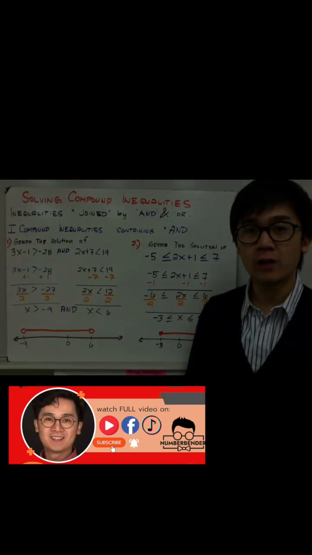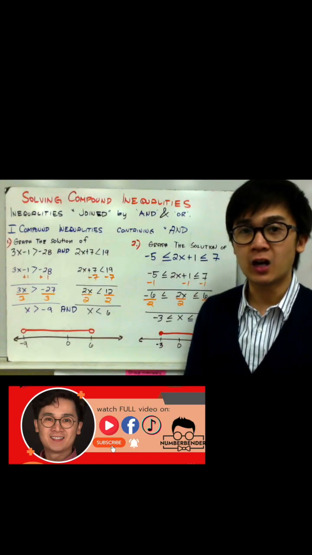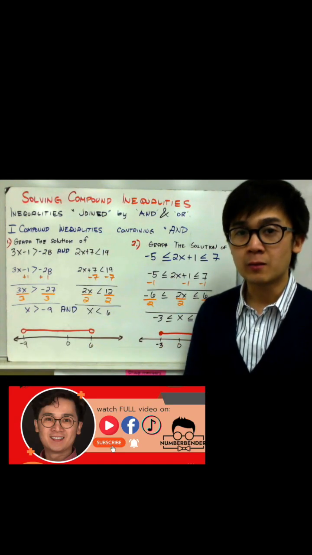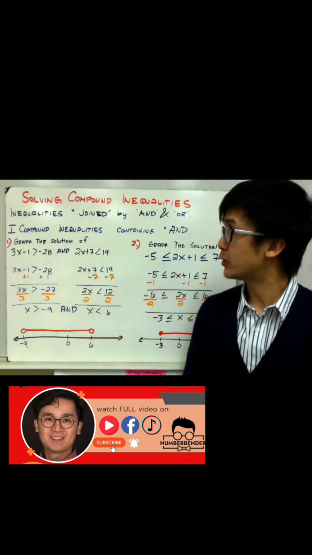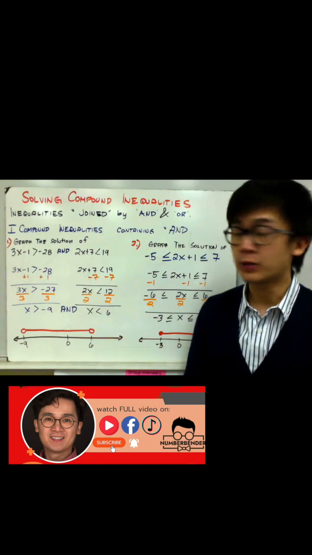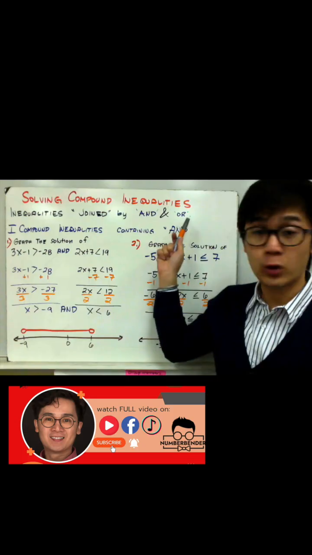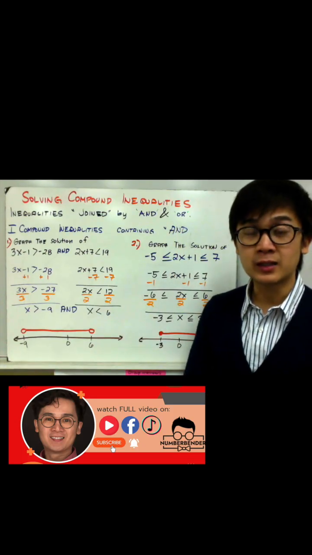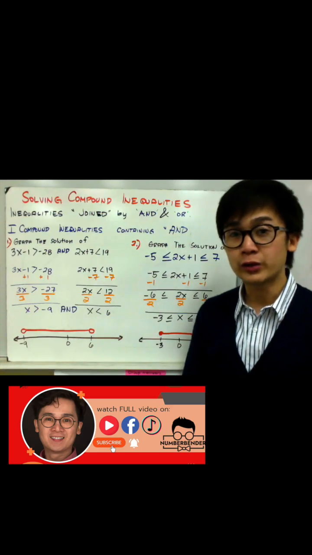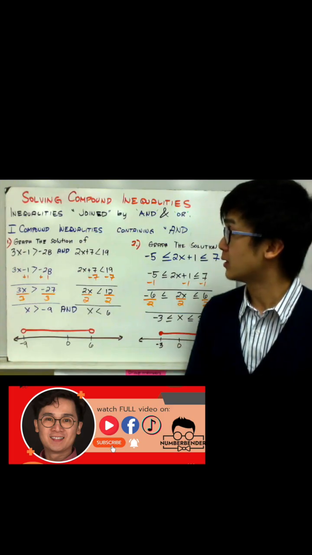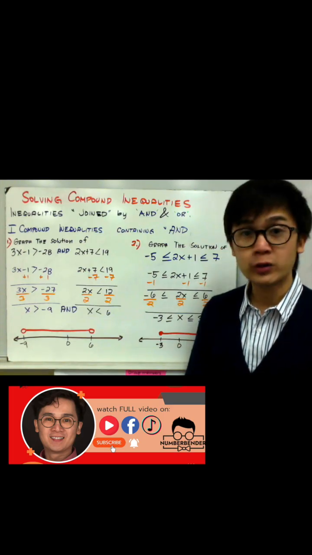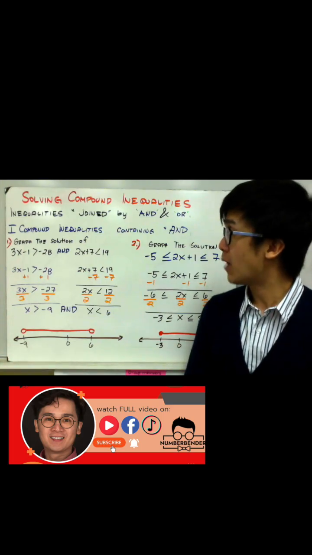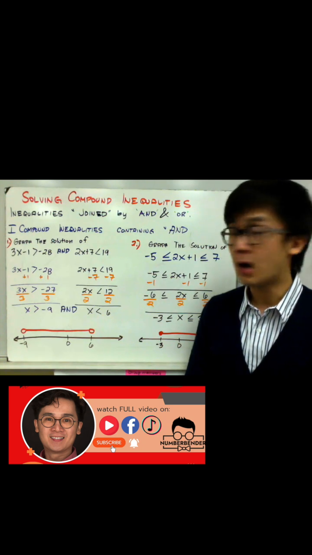Today we're going to solve and graph a different set of inequalities, and we call them compound inequalities. Now there are two operations on compound inequalities. We have the AND operation and the OR operation. Compound inequalities are basically pairs of inequalities joined by these operations. We're going to be focusing on our first set, which is the AND operation. The example that I'm going to show you on this board will be compound inequalities containing the AND operation.